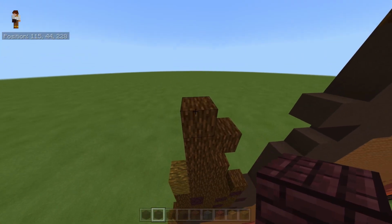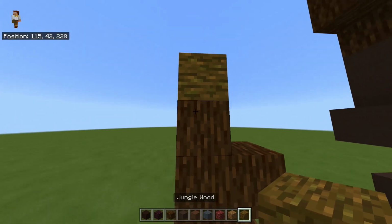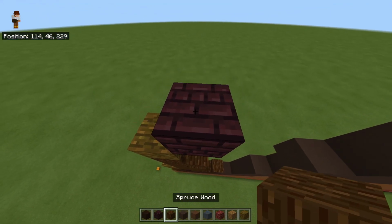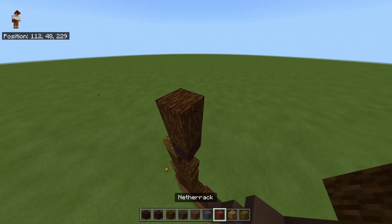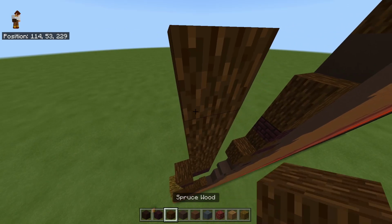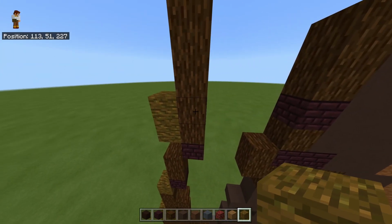So then come back to this spruce log bit coming up here, the 7. On top of it, you're going to place 1 jungle log like so, then place a nether brick going diagonally up to the right like so, with 2 spruce logs above it, and then place a nether brick going up to the right with 5 spruce logs above that. And starting from the first block on the left, you're going to place 2 jungle woods going up like so.